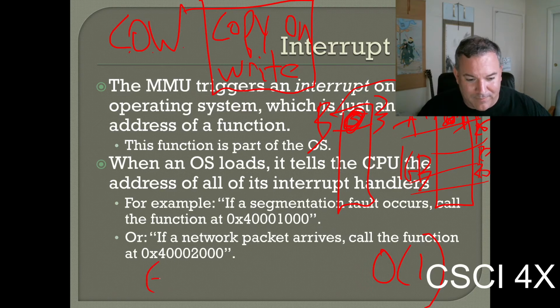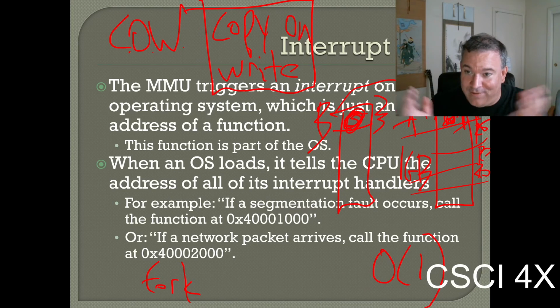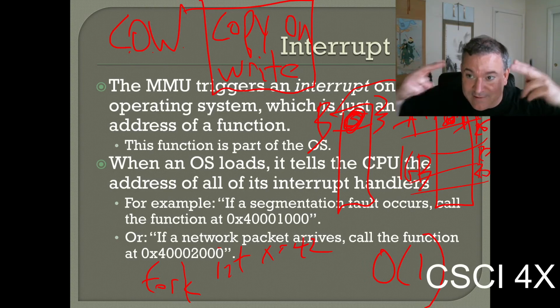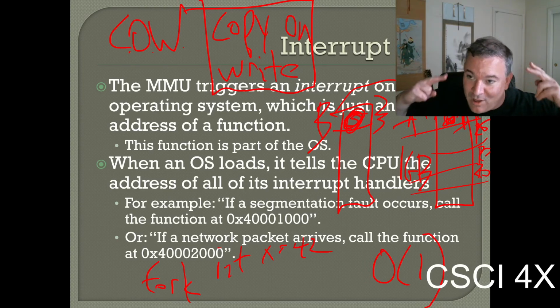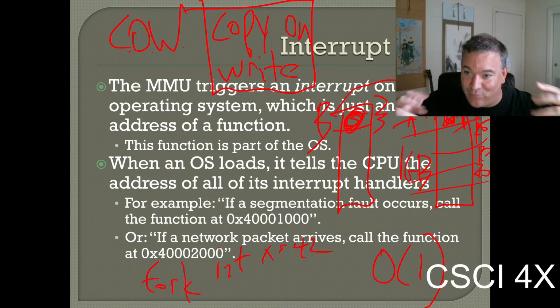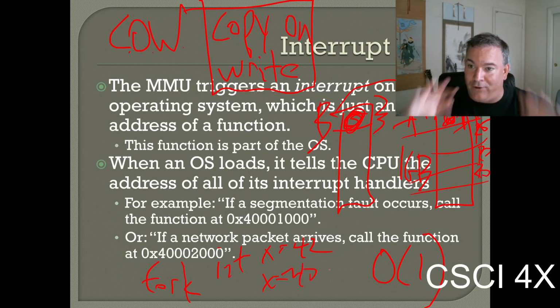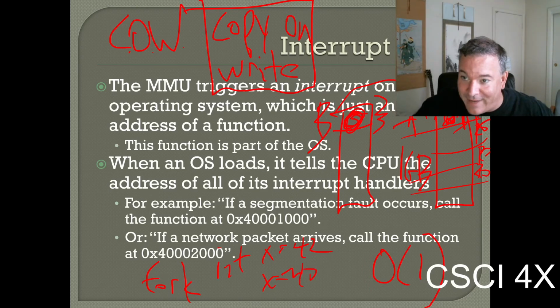When you call fork, it doesn't actually duplicate all the values in RAM. The two processes actually share the same variables. If you have integer x equals 42, both copies of the program are going to have the exact same address in memory. And that's fine, as long as all they do is read from it. But the second that one of them writes to it, if one guy says x is now equal to 40, seg fault, and it splits it into two at that point.